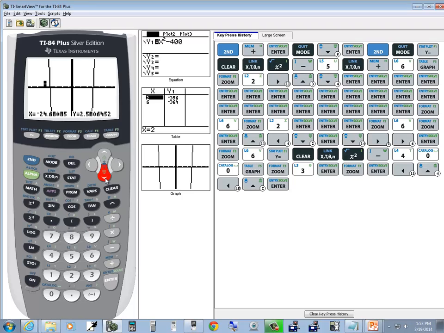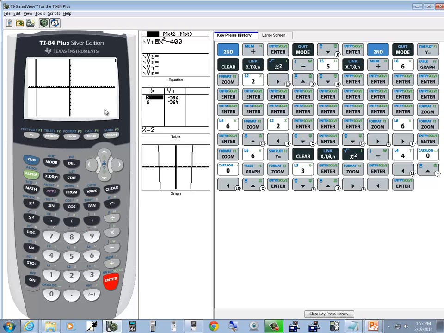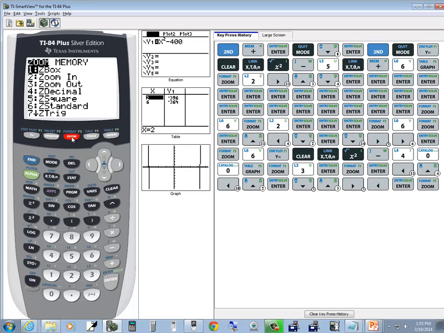And I'm going to do a down arrow, it's a little bit too much maybe. And then I'll do my right arrow, and I'll hold it down. And I'll get over maybe by right there. So again, I've drawn a box just around the x-intercepts. And if I press enter, it'll zoom in just on those. And so you can combine the zooms together. And again, to set it back, you do zoom, Z standard, 6.